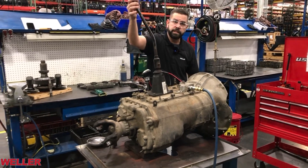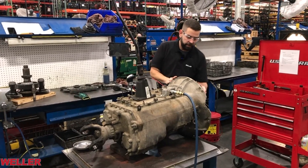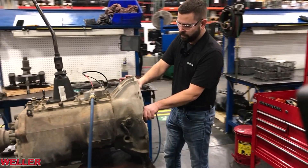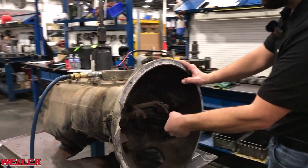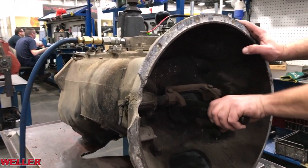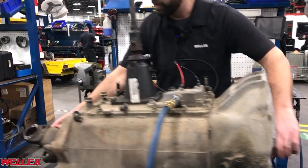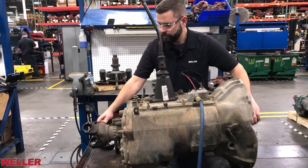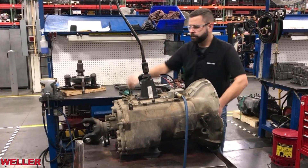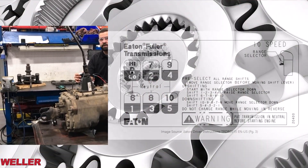The transmission shift lever is in neutral, so I can move it side to side. It's got a detent that brings it back to center. When the engine's idling, the input shaft is always turning. The front box is constant mesh gearing, so as this idles we'll end up having no output to the output yoke. I'm going to place the transmission in a gear and we can hear it audibly shift in the front box — and here's what the pre-selection is.